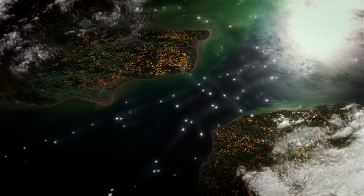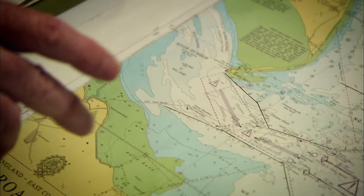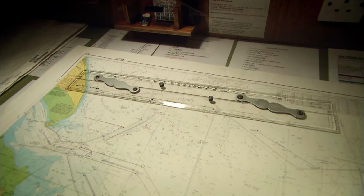Superimposing that information onto the English Channel reveals how ships have to stick to lanes, like traffic on a motorway. But despite all the latest technology, a captain must still be able to fall back on the charts. Like any prudent mariner, you don't rely on electronics. So we could take a bearing and distance from a point of land using the parallel rules here. Yeah, recognise those. Very simple tool, very effective.